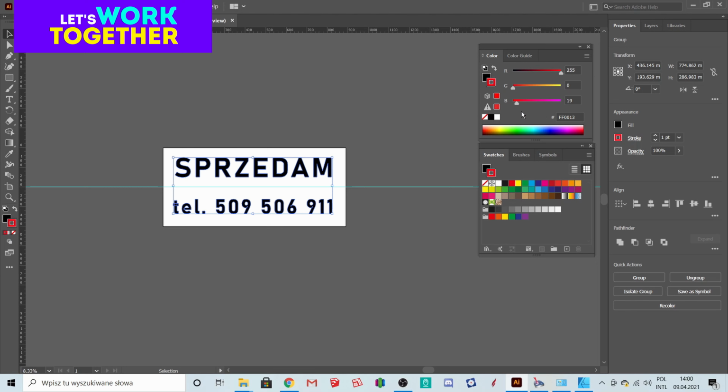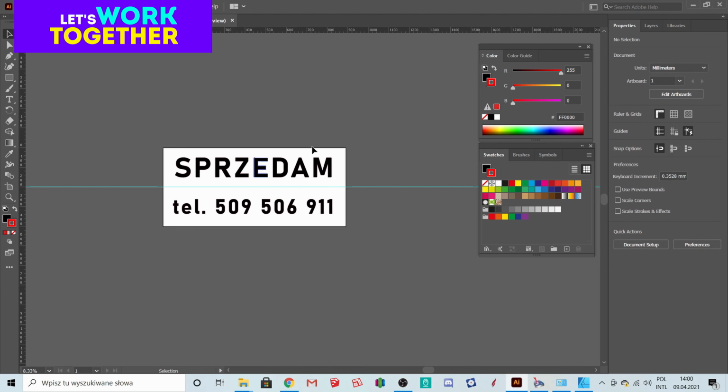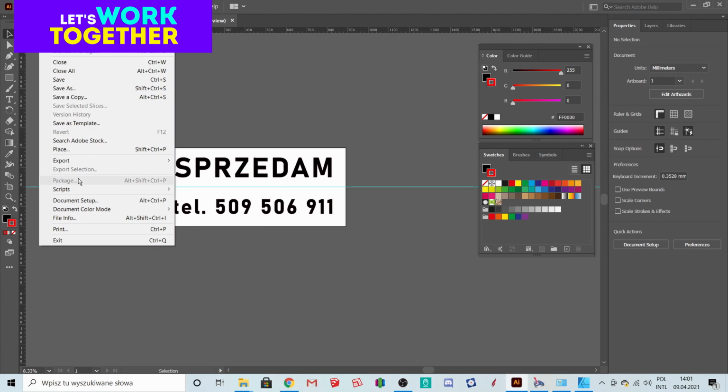255x0x0, with red color, and a thickness of 0.1. The line is the outline, the stroke line. I don't know if it will be useful, I will add it for now. We will see in the application.